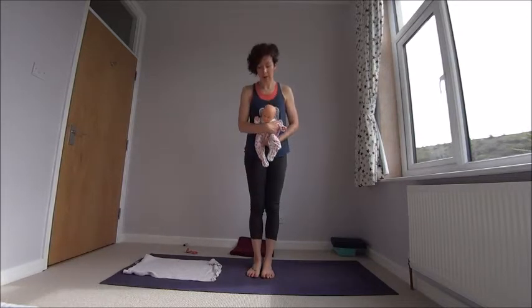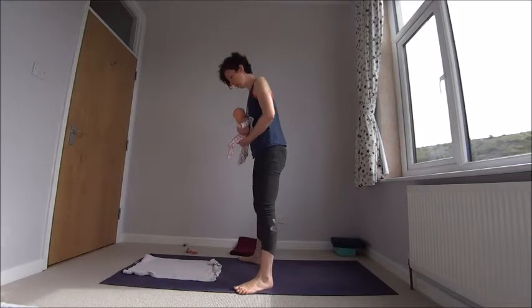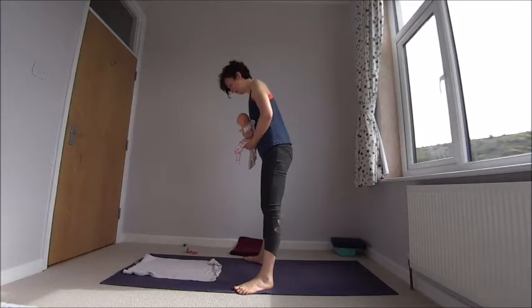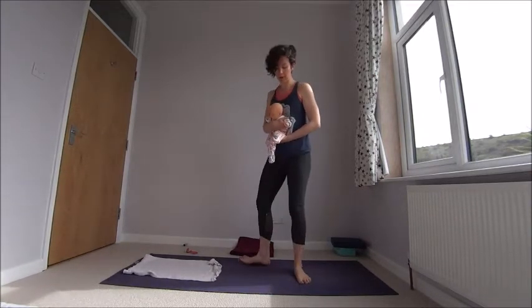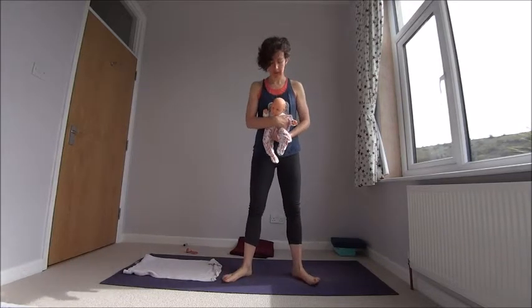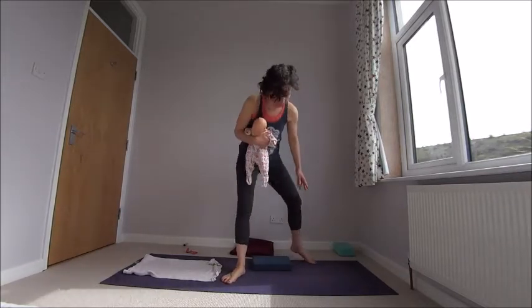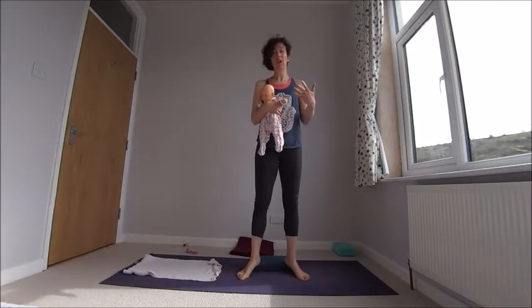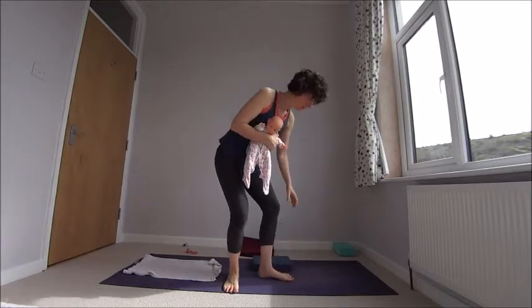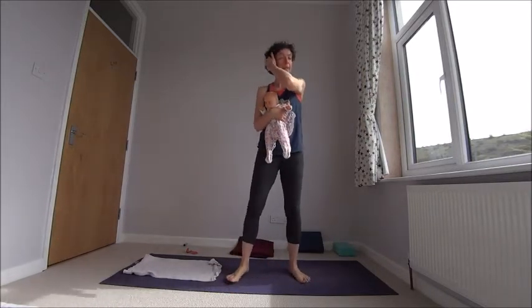Very nice. Now we're just going to take our feet about mat width apart actually. So turning them out, if you have a mat, about mat width apart, so that the toes are pointing out to a sort of 45 degree angle. And if you want to and you have a block, you can always grab your block and place it under your heels for this one as well. Or a cushion if you find that when you come down, but you can if you want to.